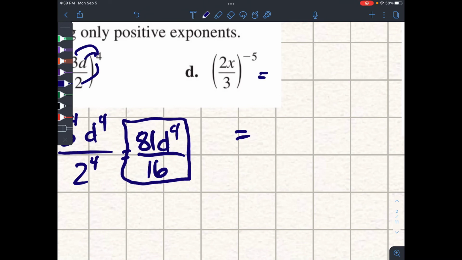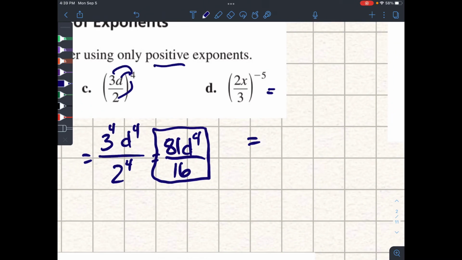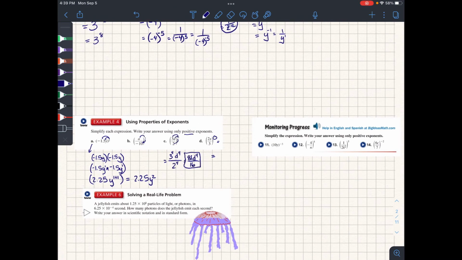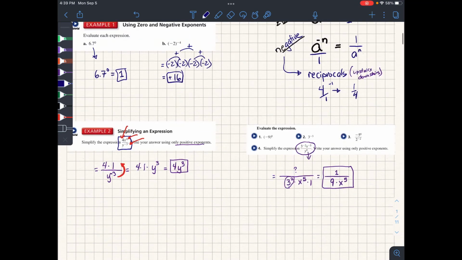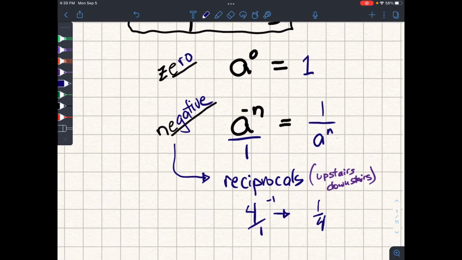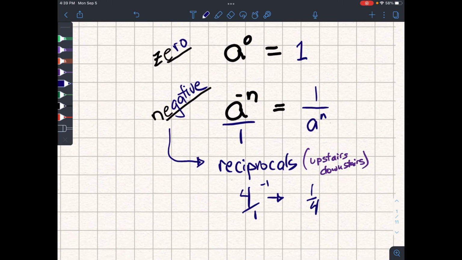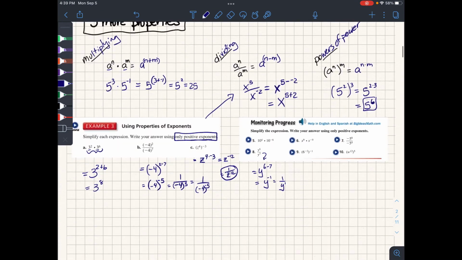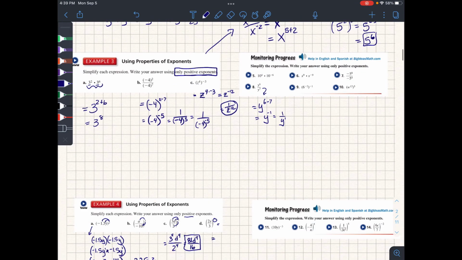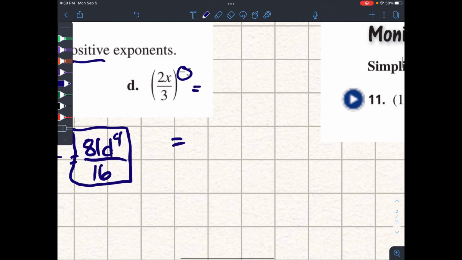I'm just going to start this example off. Notice how they said positive exponents. We've got a negative exponent here. Don't forget that negative exponent. What does it do? Let's go back to that rule. It makes a reciprocal. It flips things upside down on us. So here we go. First thing I'm going to do in this rule is make a reciprocal. So this problem is going to turn into 3 over 2x to the 5th power.